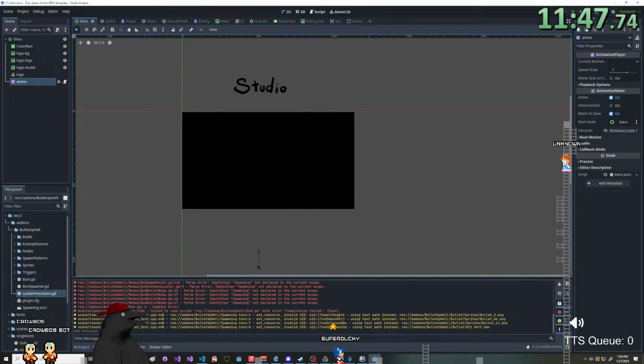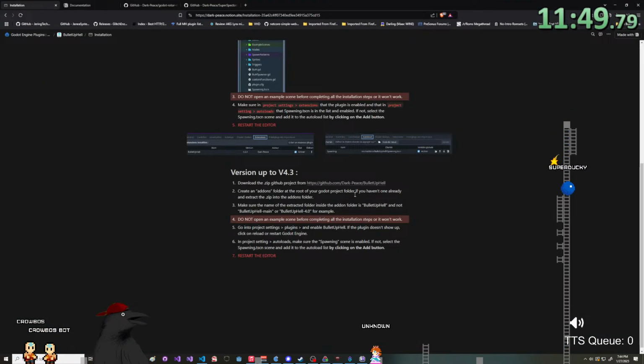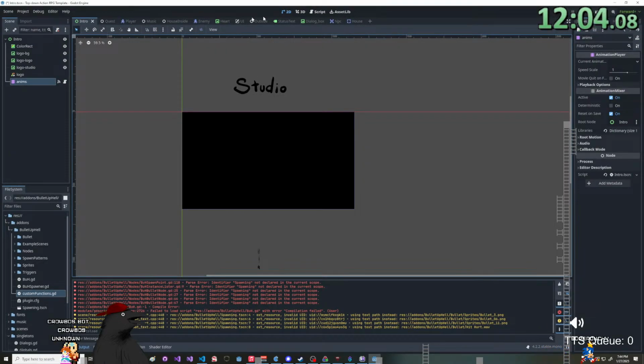Is it? Don't reload, restart to go. In project settings, autoloads. Make sure the spawning scene is enabled. If not, select the spawning scene and add to the autoload. Okay.